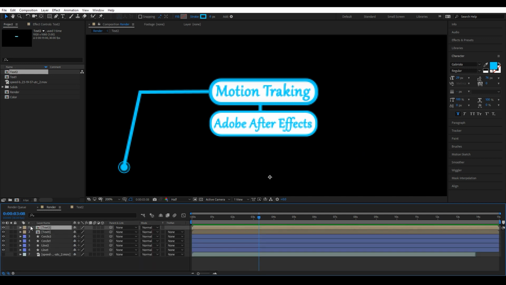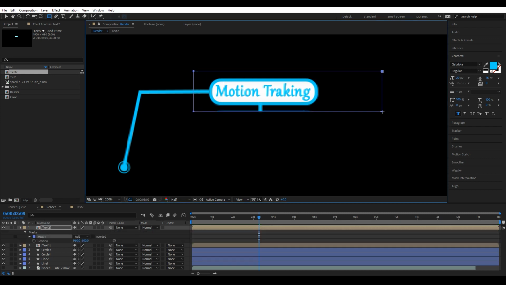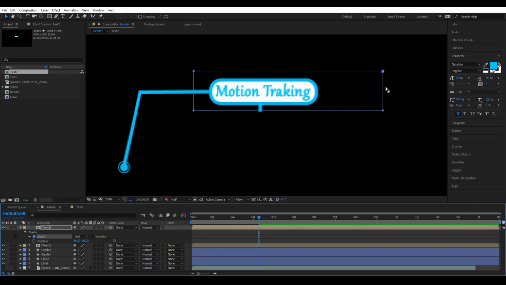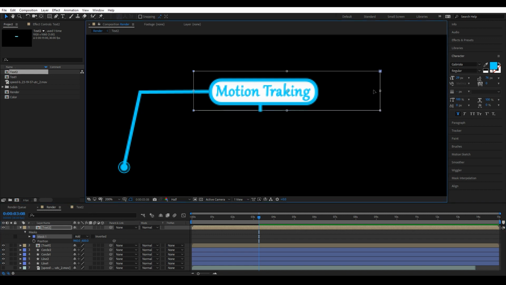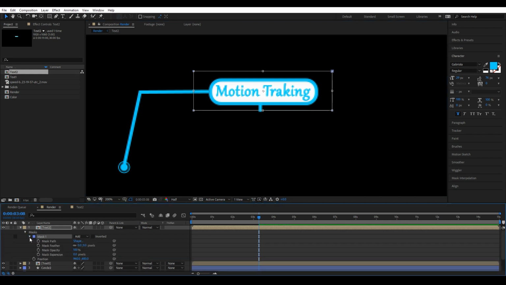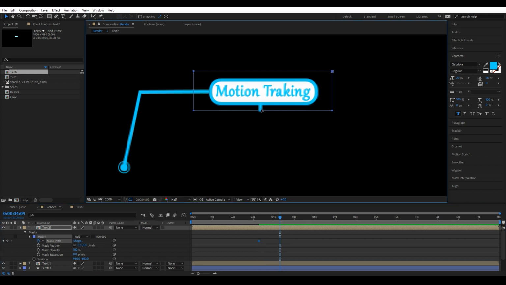Select the text tool and then create a rectangle. Yeah, mask on. Okay, that's good. Yeah, mask here. Select the mask path and then go around something like that and expand the mask path.